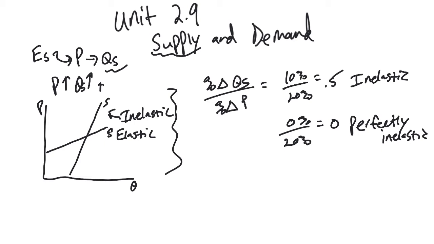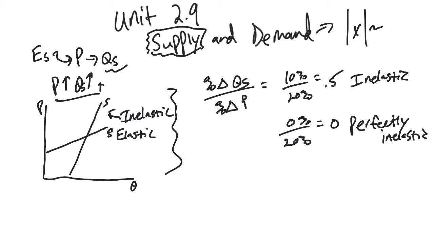And so when we are learning this idea of elasticity, it applies to each of the two curves, supply and demand. The only difference is that elasticity of supply is always positive because they're going in the same direction all the time. But when we look at elasticity of demand, we always look at it in absolute value terms, and so this ends up being positive all the time as well.